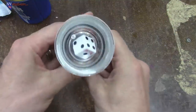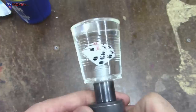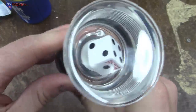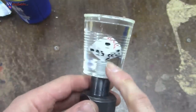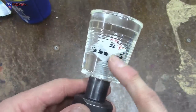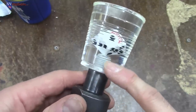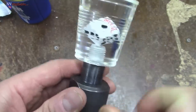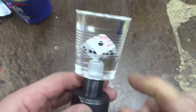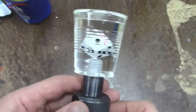So this was one that I made after the show, the next day. And this thing is dead clear, absolutely perfect. The only problem, and this is another thing, it's good to do testing, I didn't really think about how deep this was going. It's real close to those threads. I think I actually drilled into the die a little bit, so that's something to recalculate on the next try.